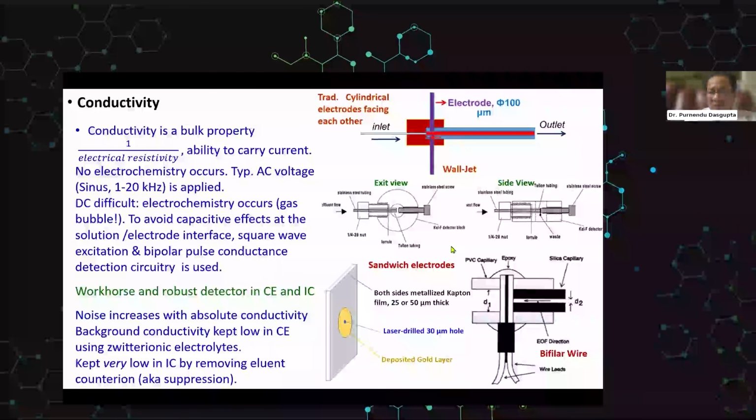And there is another interesting geometry. Imagine you have a pair of wires, just like your lamp cords, except these are far, far smaller, and you have removed the coating from the outside, but they still have the insulation in between. So you take these micro wires and put them in at your capillary exit. The solution will flow across those wires, and these are incredibly reproducible because those wires come from the factory with that separation, and you can do this very easily.